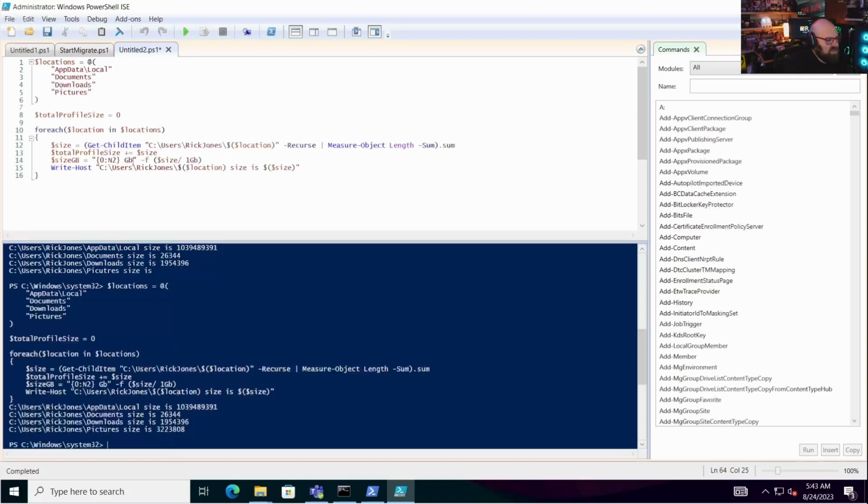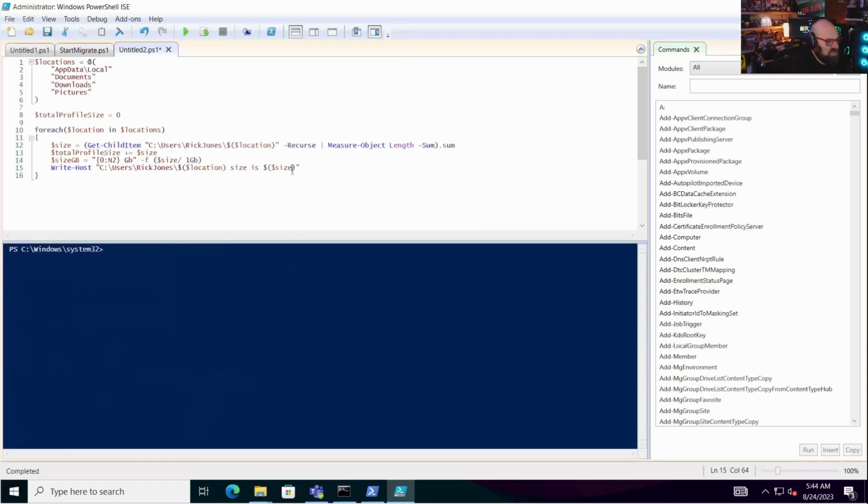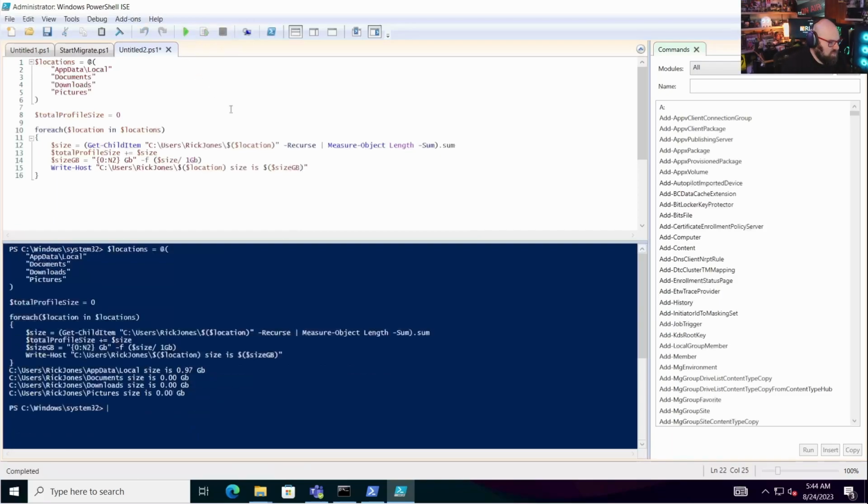If it's not enough to equal a point, gigabytes. So here, if we bring this back to gigabytes, yeah. So it's just not enough in the way we're rounding. But I only threw a few things in there. So the bottom line here is this is how we're going to capture it. And now here, let's call total profile size. There you go. That's bytes.